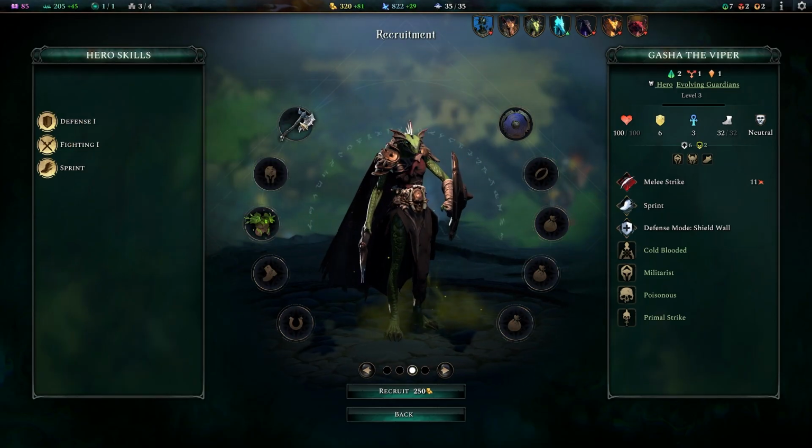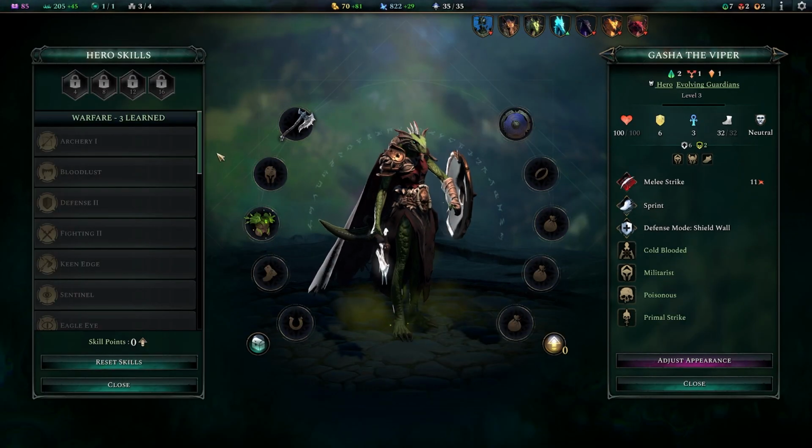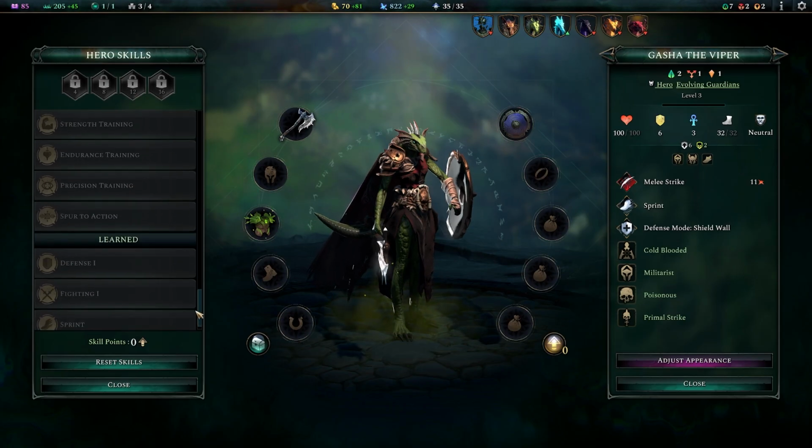I mean, honestly, that looks fine. Yeah, I'll recruit you. You come with a Breastplate of Vitality, which is fantastic. Let's have a look. So you're level 3. You have Defense, Fighting, and Sprint. I think I'm okay with that.